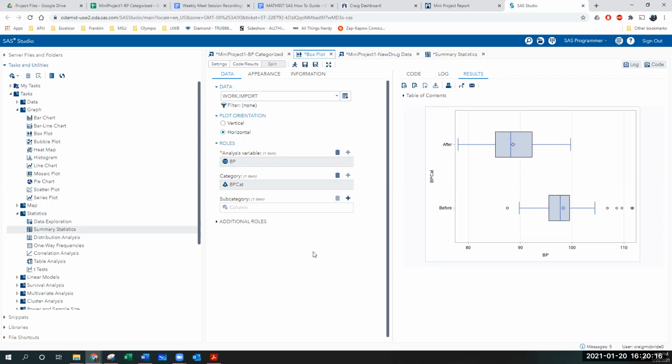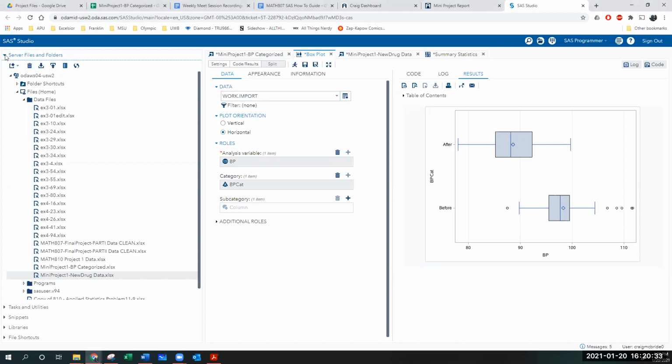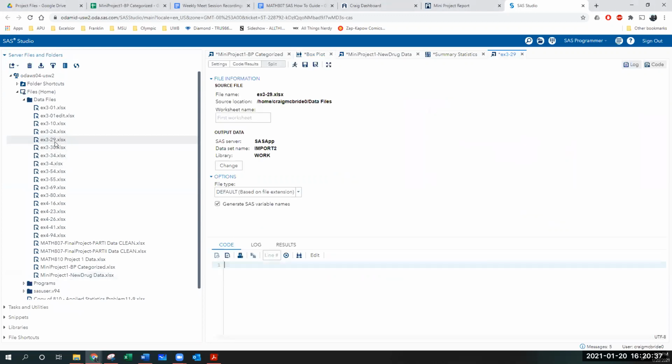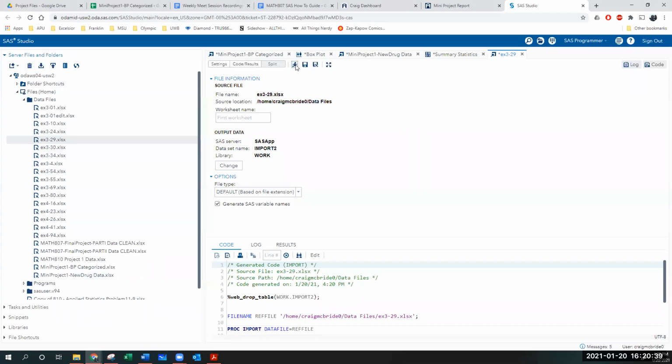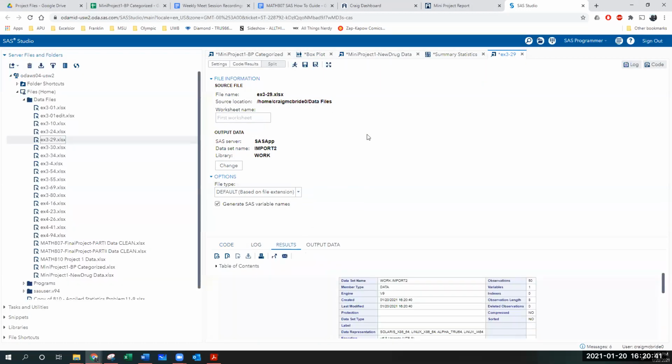Yes. Okay. Go ahead. On the homework 3.29, the quantile plot, I was having problems with that. Yes, the quantile plot is not easy at all, but it's super easy, because we used to have to do it with coding, and it was a big pain until one of my students showed me how to do it in the menu system. And I was like, oh, this is so much easier.